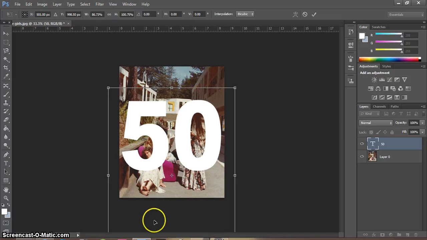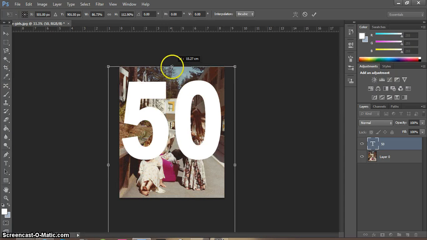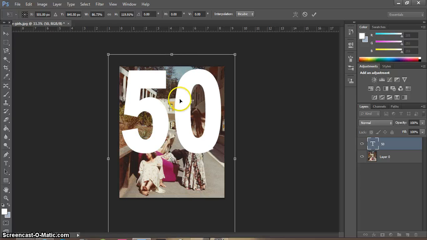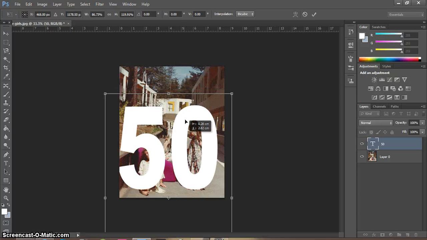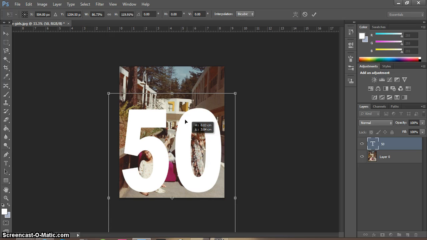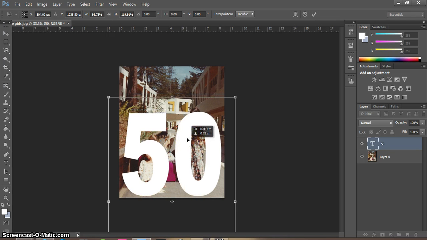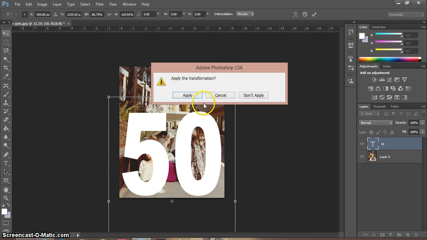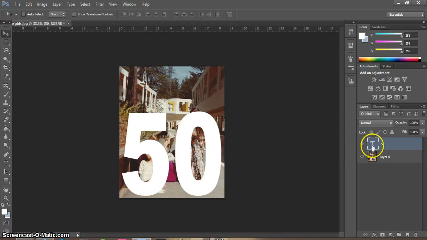I guess it's okay that it's not super proportioned. I like that.